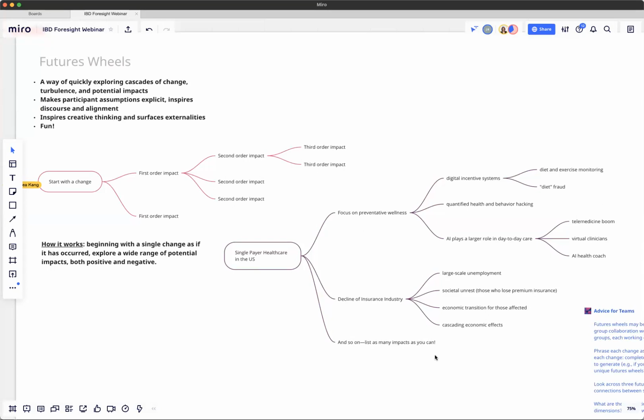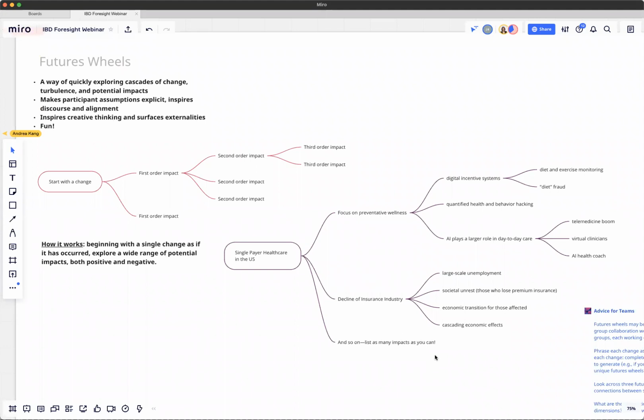I think that could create a world where people start gaming that system in order to accomplish their own ends. By having that conversation as a team, it allows us to talk about the externalities or the impacts of these changes far removed from the actual change itself. And it allows us to have often a really powerful and clarifying conversation about not only what we mean, but where we're coming from. And then finally, these things are just fun. They inspire creative thinking, and by surfacing externalities or the impacts of all of these changes, it allows us to make those things very tangible for participants and something that we can then work with.